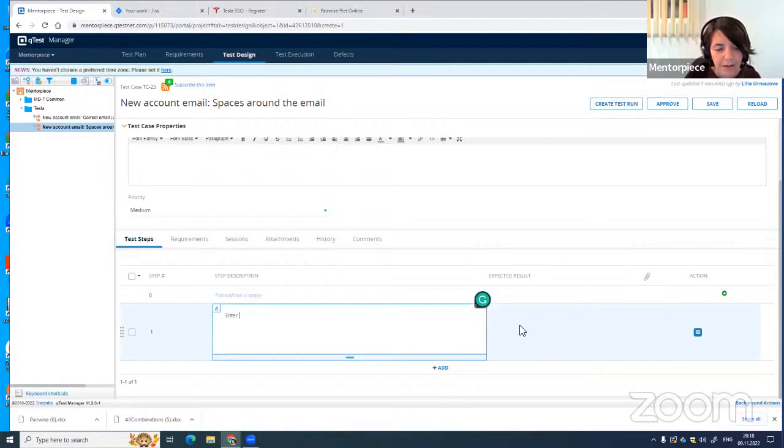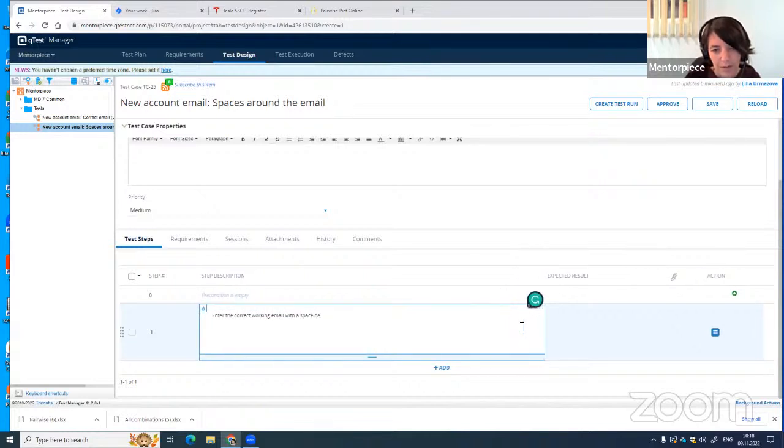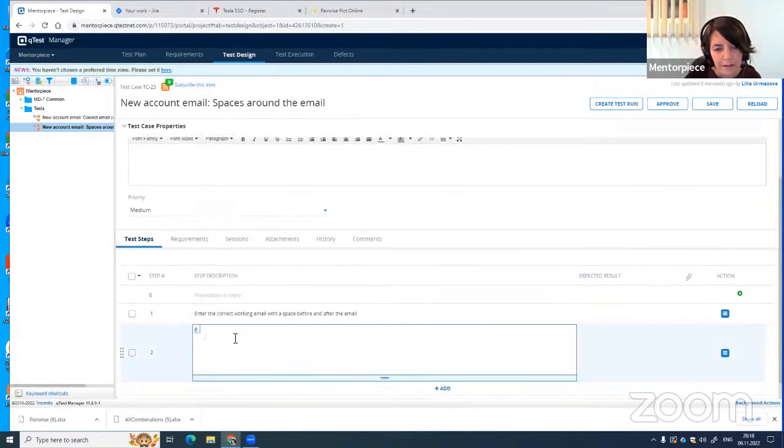Enter the correct working email with a space before and after the email, and click the create account button.